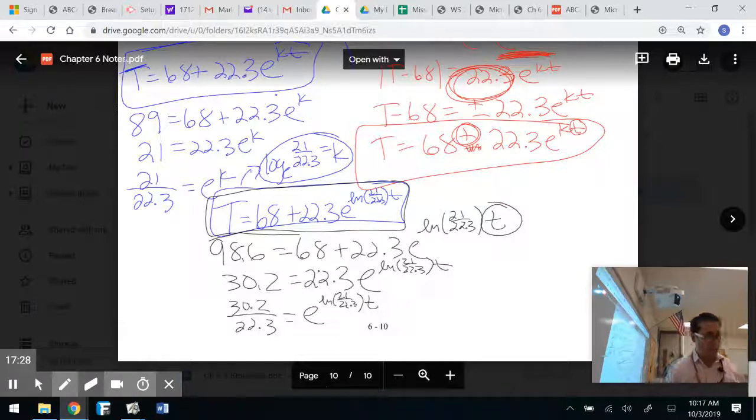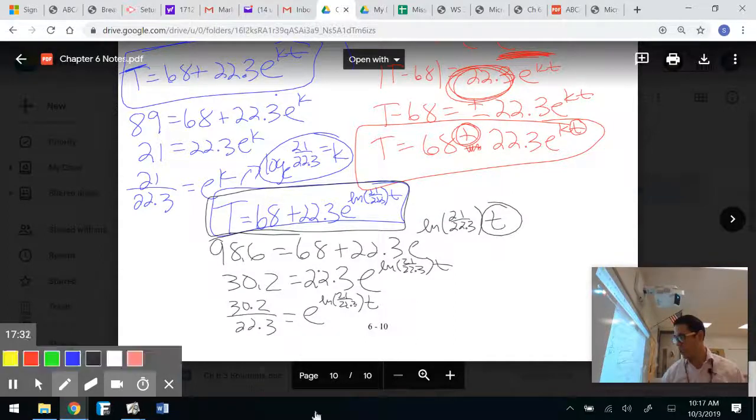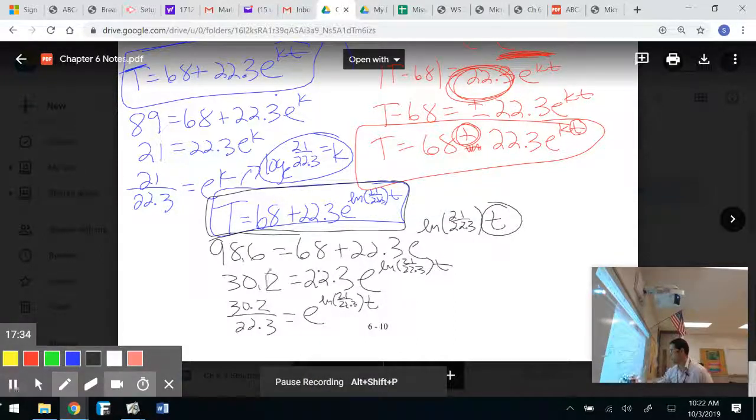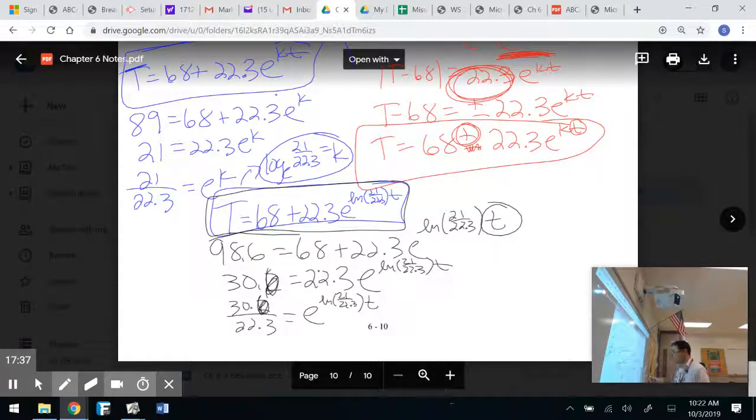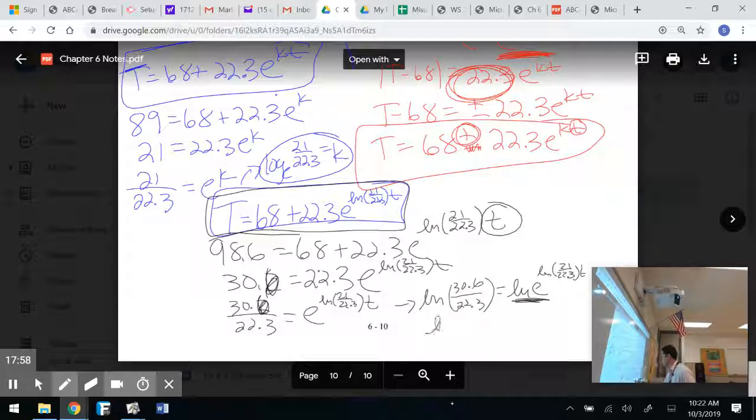Or hey, could I maybe simplify a little bit? Right? I sure could. All right, here we go, class. How do we finish this bad boy out? Yes, I know that should be a 6. I just caught it. So let's take the natural log of both sides, and we get the natural log of 30.6 over 22.3 equals the natural log of e raised to the natural log of 21 over 22.3 t. When I have that, it kind of gets rid of it. So we get the natural log of 30.6 over 22.3 is equal to the natural log of 21 over 22.3 t. If you divide this guy on both sides, you get an answer of t equals negative 5 point.